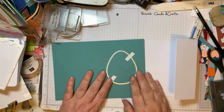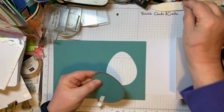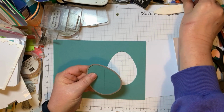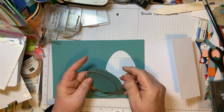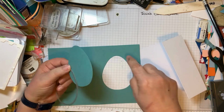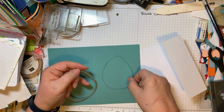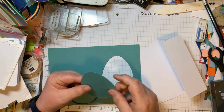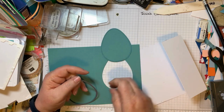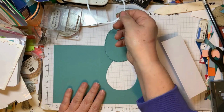Right, here we go, and I'm back. So this piece has been cut out here, so I can take my pieces of tape off. I won't put any decorative border on the outside, just on the inside of the egg like that, and that will fit inside, but I will actually do that in a bit. There we go, and there's a little bit of post-it note. There's my die that I've used.